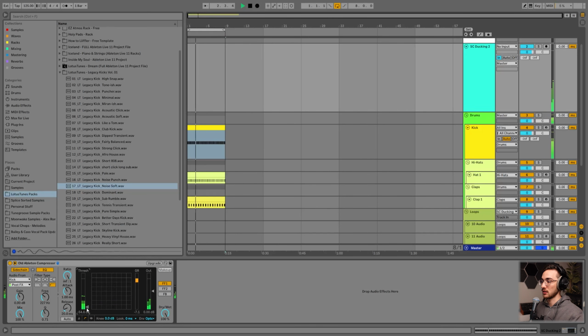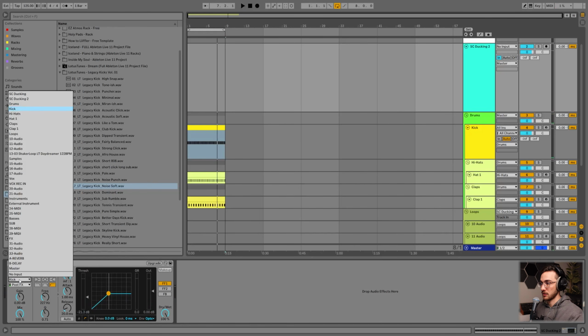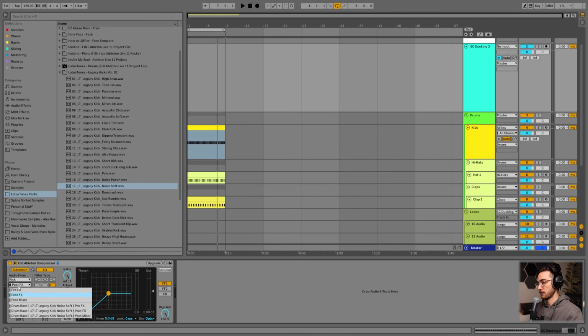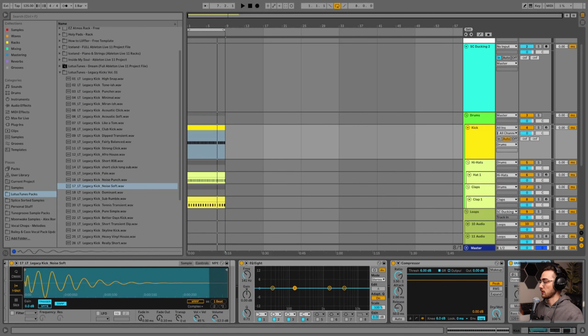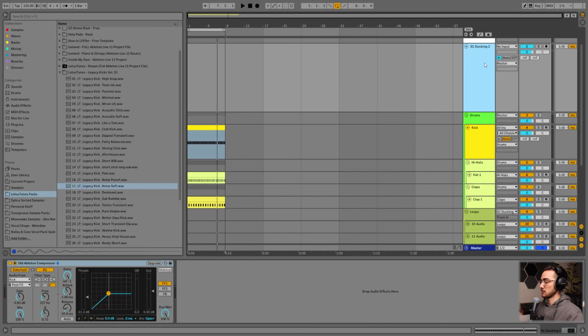Right now we have a really low threshold. This is our kick signal, by the way. And this is how much our shakers are being reduced in volume. So the audio is coming from the kick, the sidechain trigger. And what I like to do is keep it on post effects. So whatever signal is coming out of here after the effects is moving into our sidechain ducking.